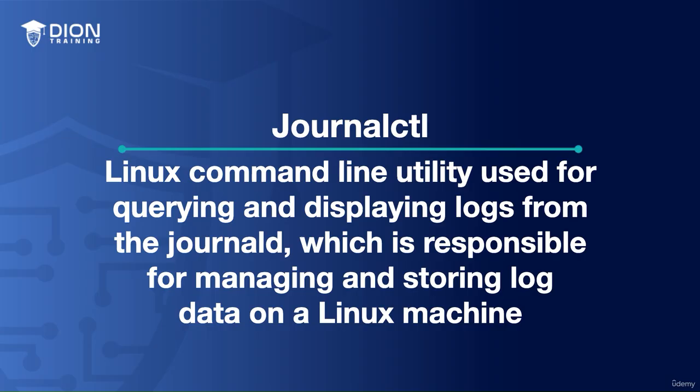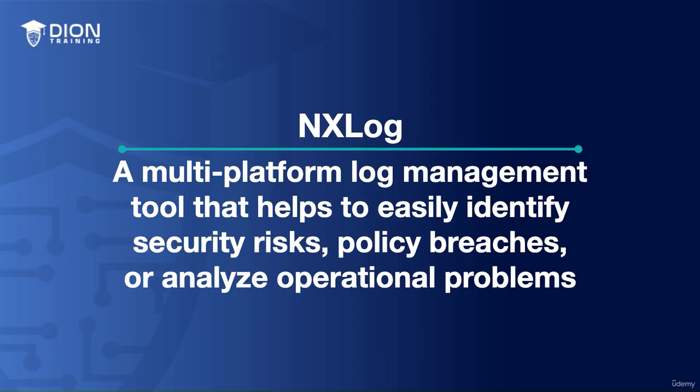The next tool we want to talk about is journalctl, and this is actually a Linux command line utility that's used for querying and displaying logs from the journald, which is the journal daemon, which is basically the logging service for systemd on a Linux machine. And so if you want to be able to look at the logs on a Linux machine, you can use journalctl to do it.